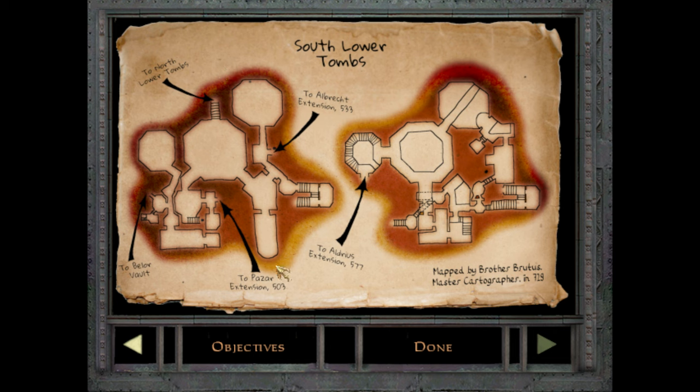This is actually the lowest level. And if you climb up the staircase, for example, you come up here. So this is a higher level. And here we have the Albrecht extension, where you can find an objective, and the Aldrius extension, where you can find another objective. This all is mapped by Brother Brutus, Master Cartographer, in 729.